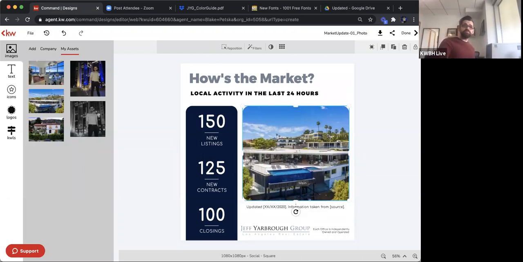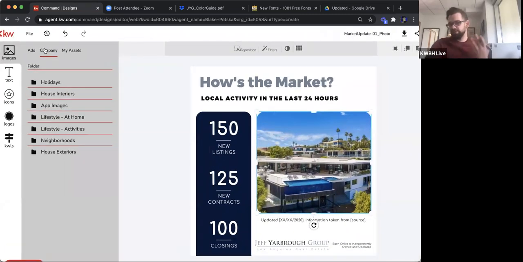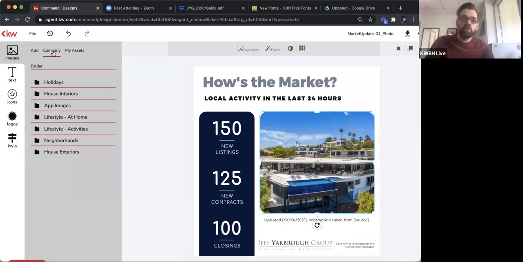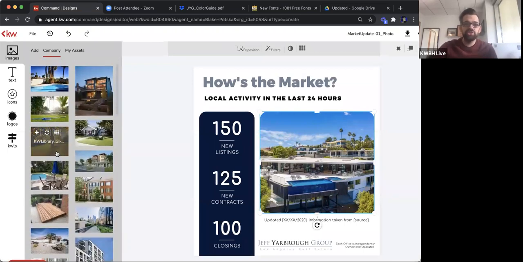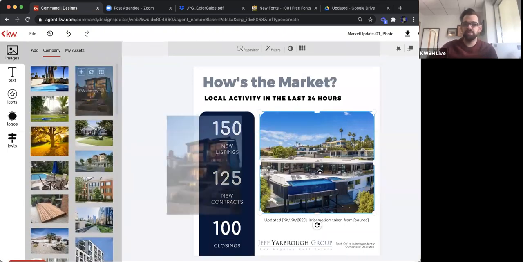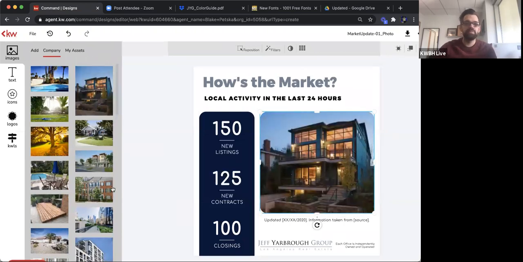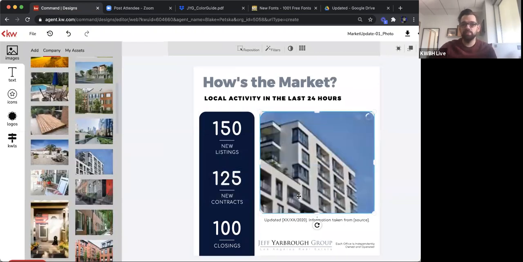For the photos, we have a couple options. We can go into this company folder, and there's a bunch of stock photos. We can look at house exteriors and then choose from this list. If we wanted to go with something more in that style, we can swap these around and it's going to look good.